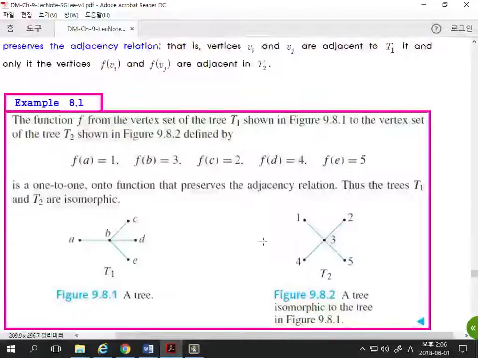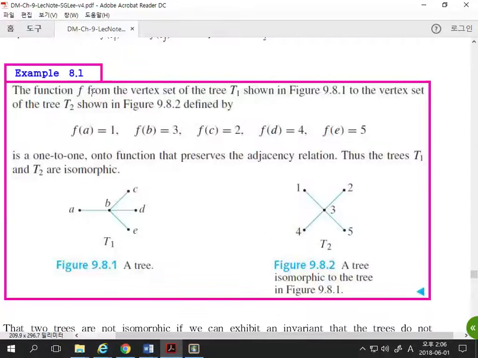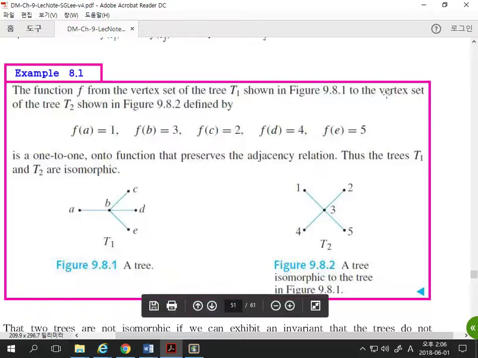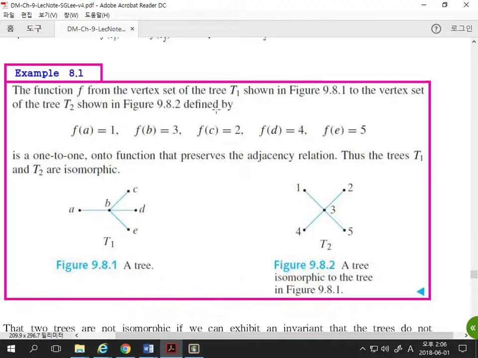Here, for example, the function f from the vertex set of the tree T1 shown in this figure to the vertex set of the tree T2 here is defined by A goes to 1, B goes to 3, C goes to 2, D goes to 4, and E goes to 5.